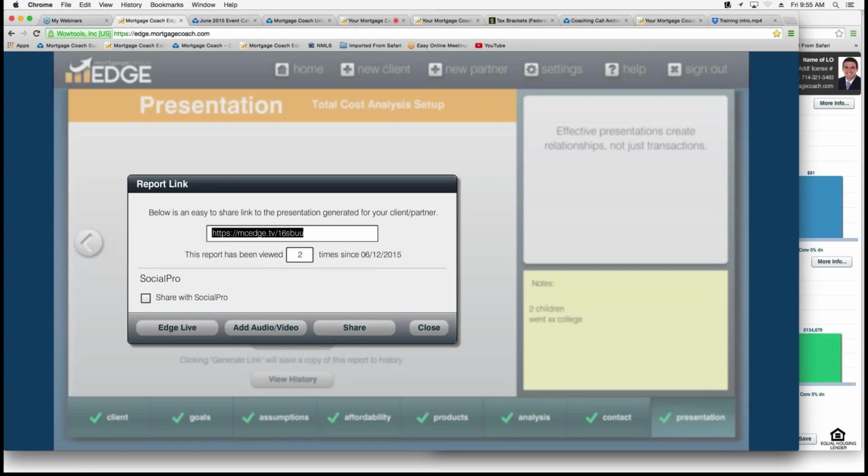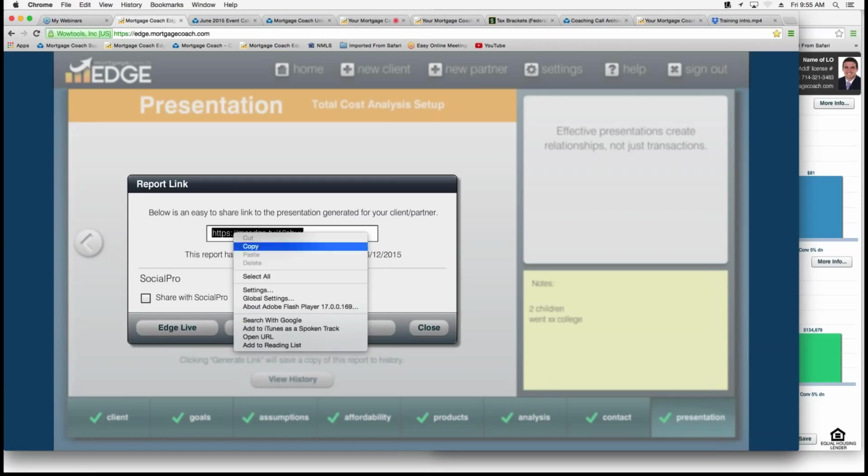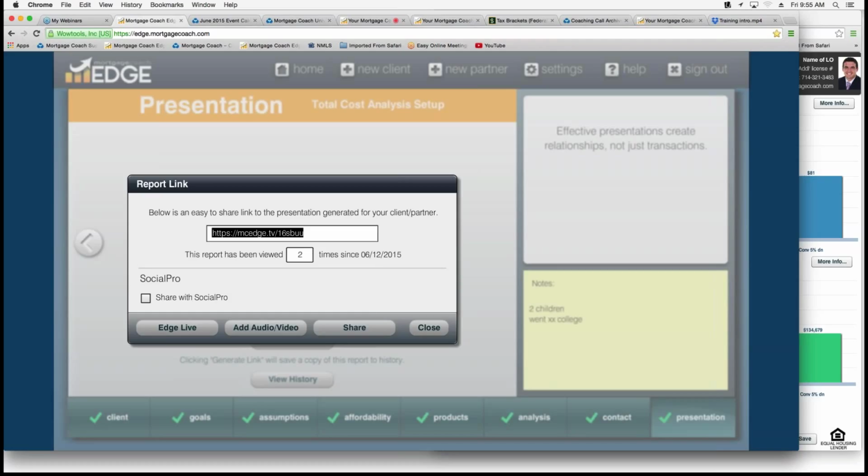You'll have your link here, and you would just copy, and this is what goes into your email, and that's what you would send out. They would just click on it. If they're on a mobile device, it takes them directly to the App Store to download the mobile device, and then they click on it, it will open right up. So that's the link. If that didn't answer your question, Susan, let me know.